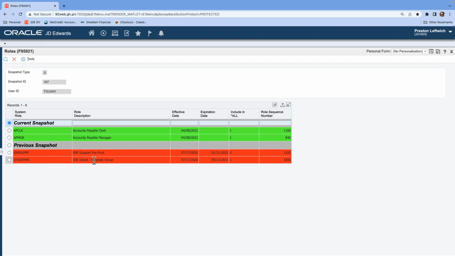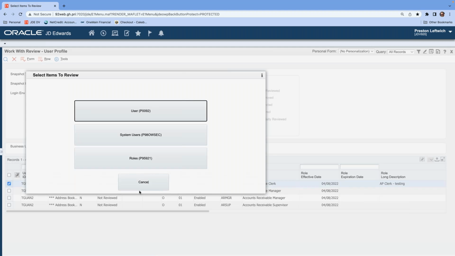So this person used to have access to the supervisor for ERP support in a pre-production environment. Now they've moved over and become an AP clerk. That's very easy for you to see if you're the administrator of this person or the manager of this person, to say, that's right, Tony's now an AP clerk, has transferred departments, and to feel like you have a personal connection with what's going on with the data. Same idea as before, if the records change, added, change, delete, that kind of thing, you would get that purple view for anything that's changed in the system as well.